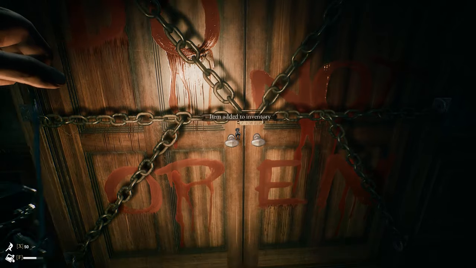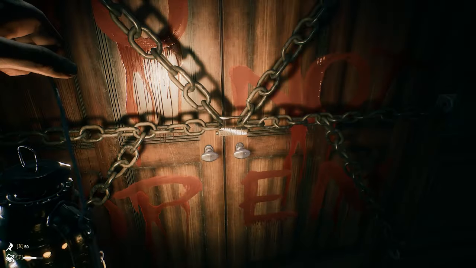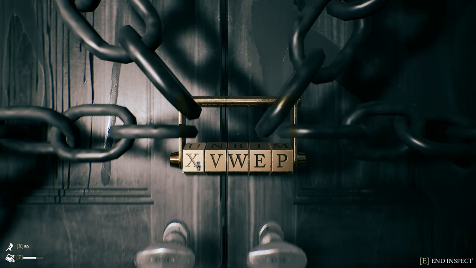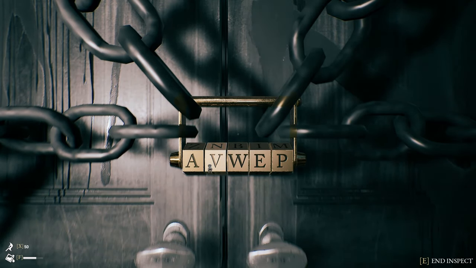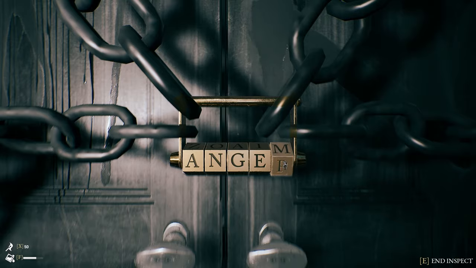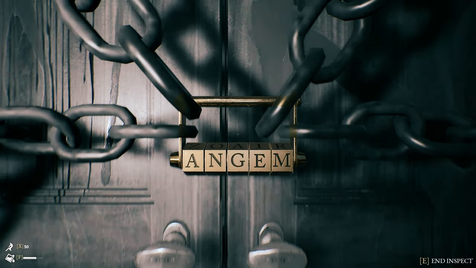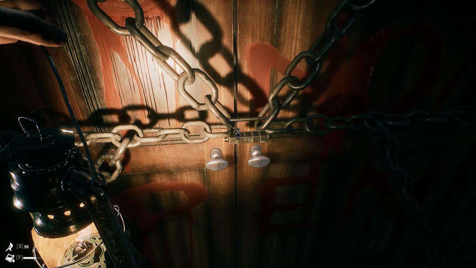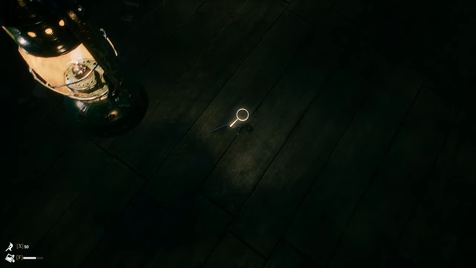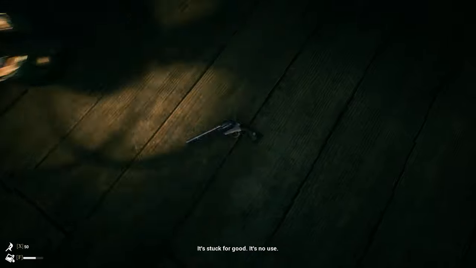Okay, great. Do I want to go in here right now? Shouldn't I go down to the first floor? I'll leave it almost solved. There. Angum. Where did that come from? Was that there the whole time? It's stuck for good. That's no use.